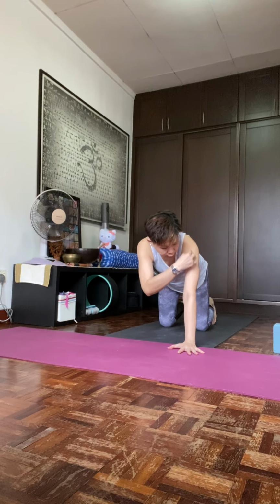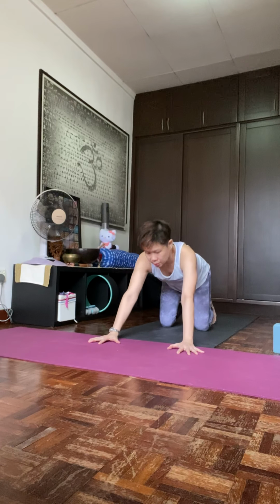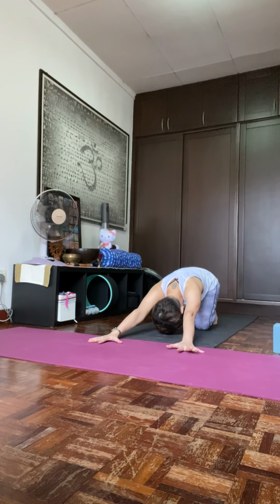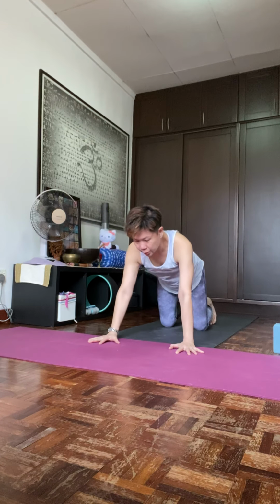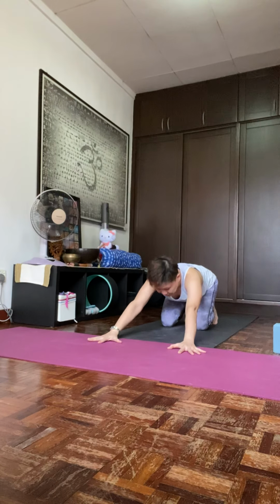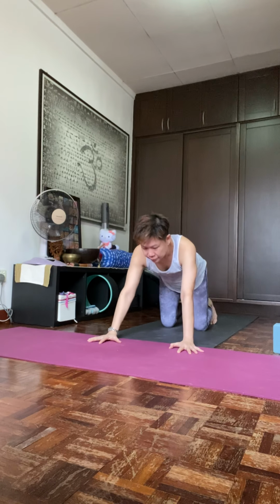This time you're going to tuck your toes. Now notice my shoulders are now behind the wrists, and on an exhale, you're going to sink your hips down towards your heels. And just let the head rest between the arms. The forehead may or may not touch the mat. Inhale, you're going to shift forward. Exhale, you're going to shift back. Inhale, you're going to shift forward.